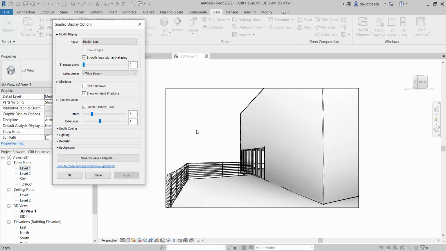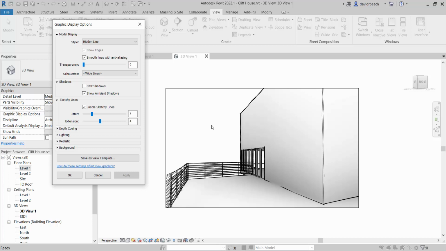Okay, having sketchy lines on is not a requirement for any of these drawings because, again, I know it's just a trick. It's a sleight of hand. But be aware that it's there and know when and how to use it. Okay, if I'm doing a large board presentation and I want to do 6 to 8 hidden line drawings that kind of show a sequence, I want to stylize those so that they all match. And switching everything to sketchy lines with the ambient shadows can work really, really well.